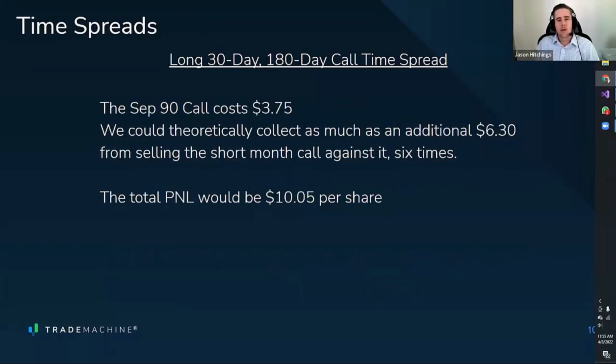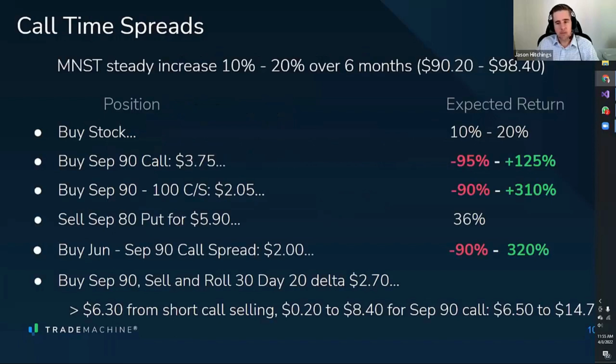So all of a sudden, if you just break even on your 90 call, you can still make a ton of money and end up at $10 per share if you just break even, if stock gets up to $90 and $93.75. And even if it just goes sideways and you do this over and over, you can still make the difference between 630 and 375. Is that around 250, a little more? Even if stock doesn't move, and that'd be like a 70% return even if it didn't move.